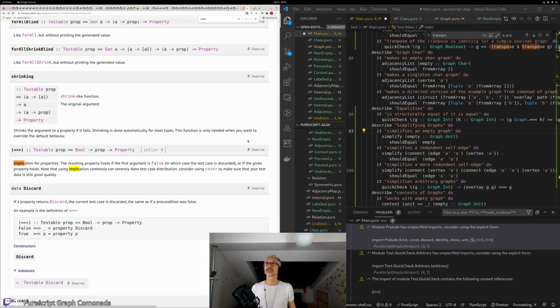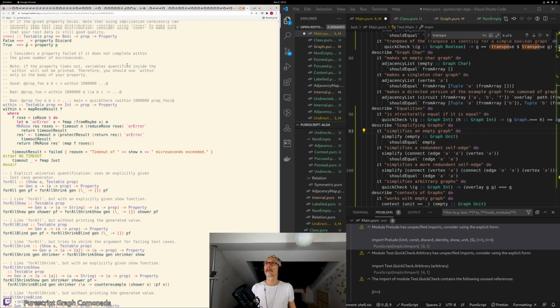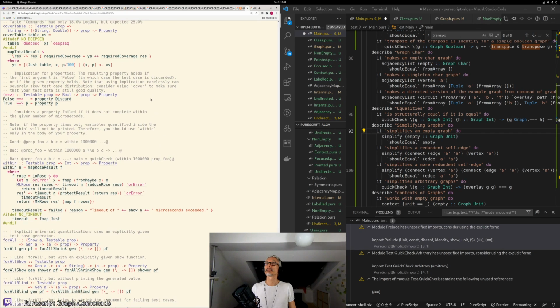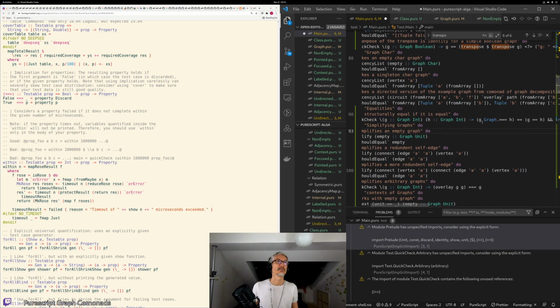Let's look at how implication is coded. It just discards if false, and if true, it's P. So I think I was going somewhere with my if.